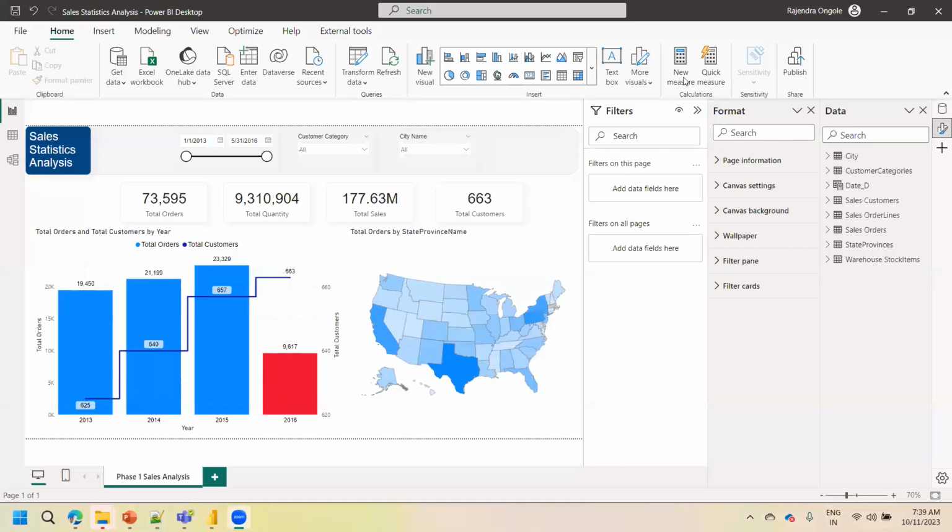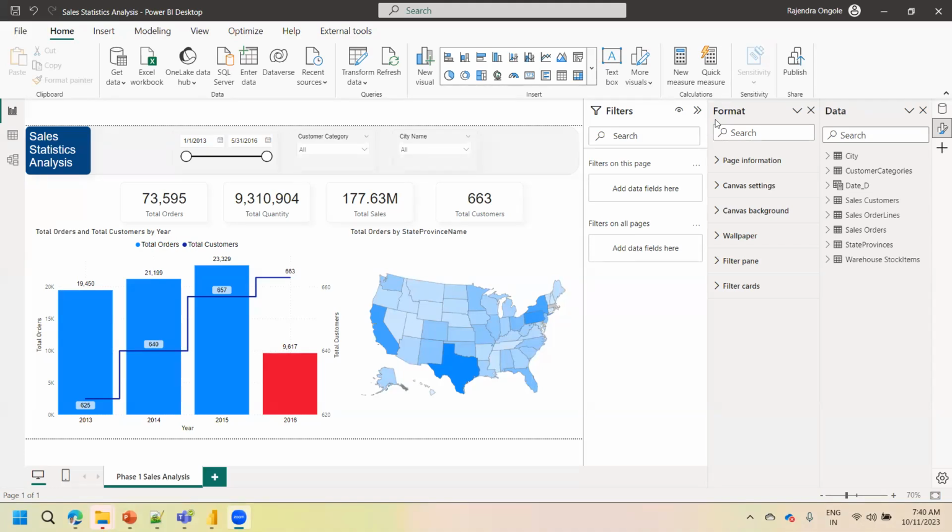Fine, then, no problem. Please try to complete it if you haven't done, and if you have any queries, please let me know. So as a part of phase two activity, phase one we already completed. The phase two is the last activity. We will work on some advanced concepts and I will also showcase some very important functionalities as a part of phase two. So you have the content, right? I hope you have the content for phase two.